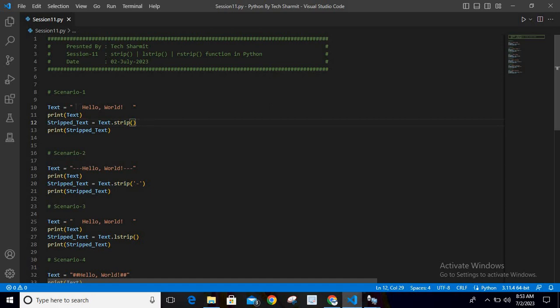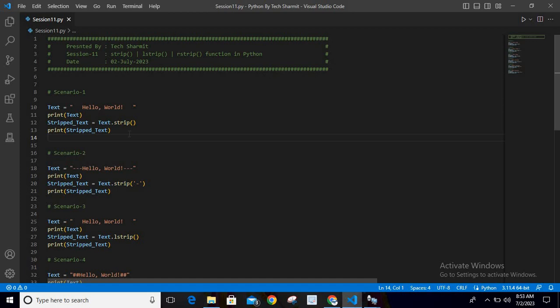It will remove these spaces as well as these spaces, and the output would be hello world only. So let's save this, and firstly I will show you the output for scenario 1 only, and later we will discuss the output of the further scenarios.